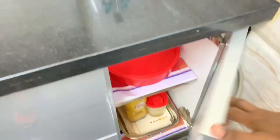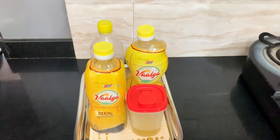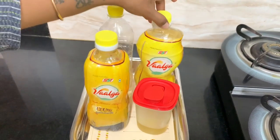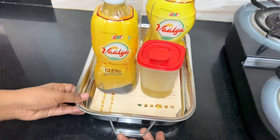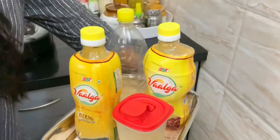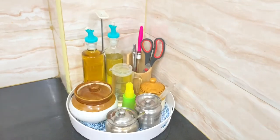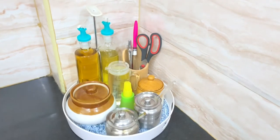There is a small cabinet where the remaining oils are organized in stainless steel trays. These oils have many benefits and can be used regularly. There is castor oil stored here as well. The stainless steel tray handles oil leakage and is very easy to maintain. You can store all your oils this way.